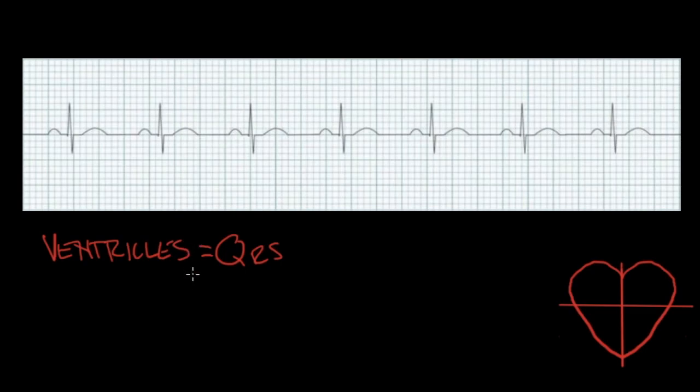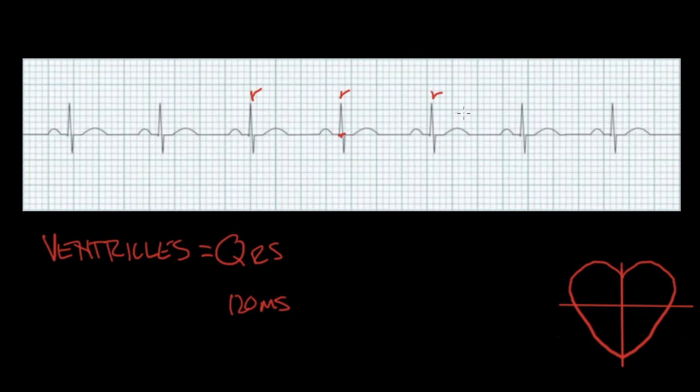So when I'm looking at my QRS, I want to make sure that it's less than 120 milliseconds. And we can see that right here is a good example. We have a nice narrow QRS complex within that 120 milliseconds. Next, I want to look at my R to R. And this is to look at my regularity. And as we can see, if we had some calipers too, we could confirm this. This rhythm appears fairly regular.